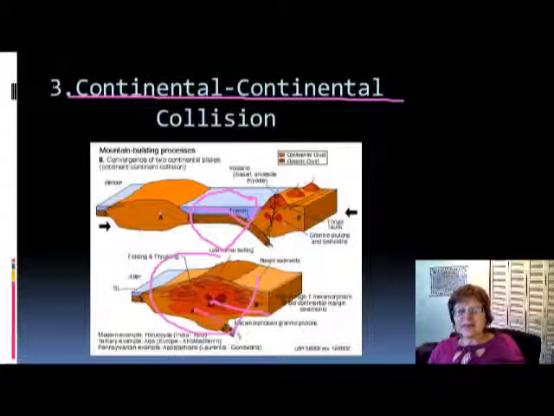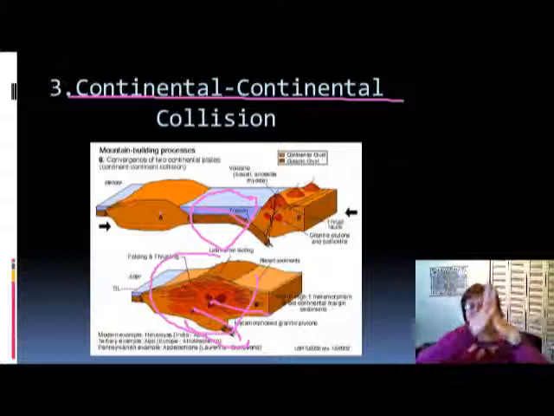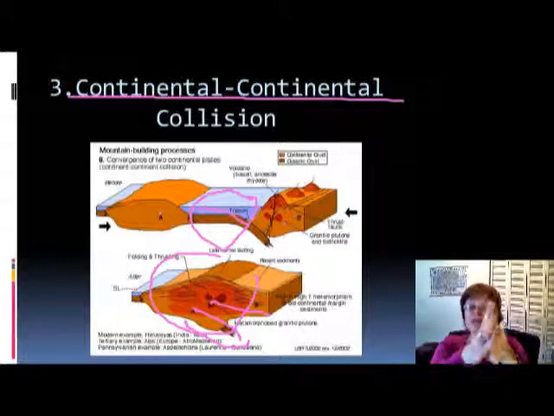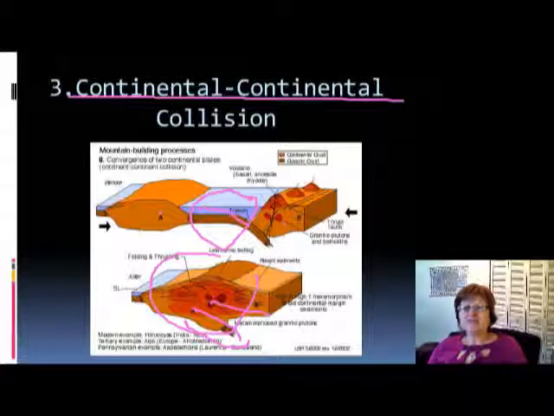You still will have the remnants of the oceanic plate, which is going down before, and now the two mountains are going up, making really, really high mountains, such as the Himalaya. The Himalaya actually is one of the best examples for continental plate boundary. We also call it collision.